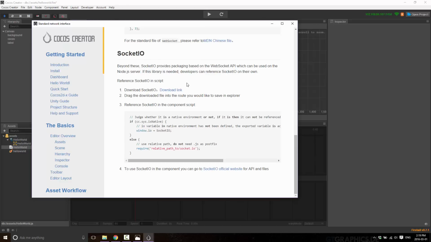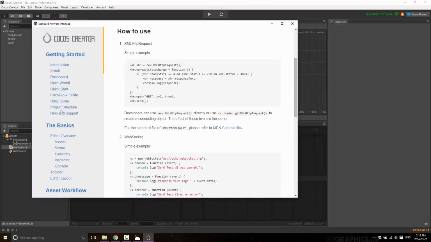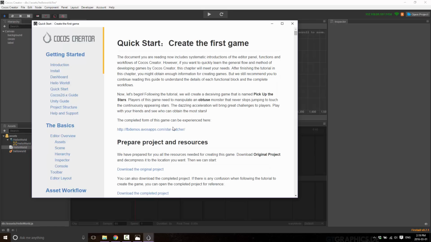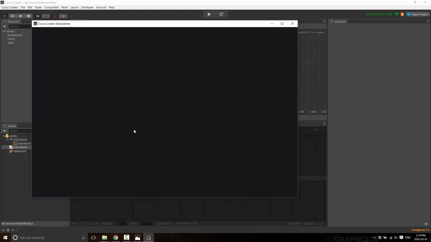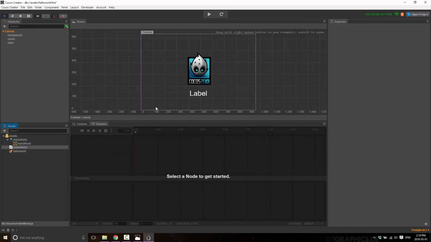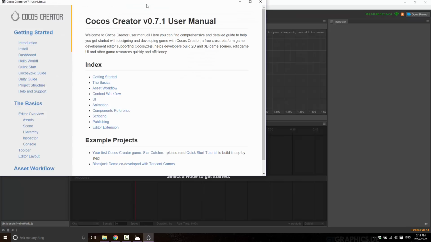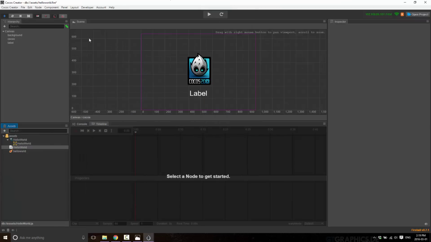And ultimately, this is Cocos 2DX. So if you look at the Cocos 2DX HTML5 documentation, you're kind of doing it all that way anyway. It's just you're attaching a script. Now, I'm actually going to go back and go to this quick start right here, and this brings us to the demos. Oops, I don't actually want to run the demo. Help, user manual. Oh, I guess I'll actually finish my train of thought before downloading that guy.